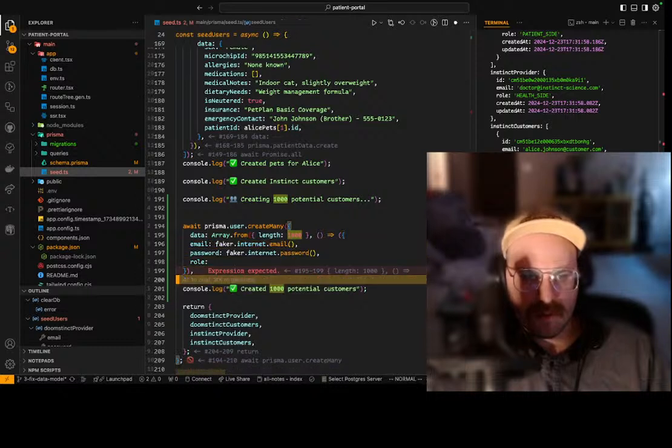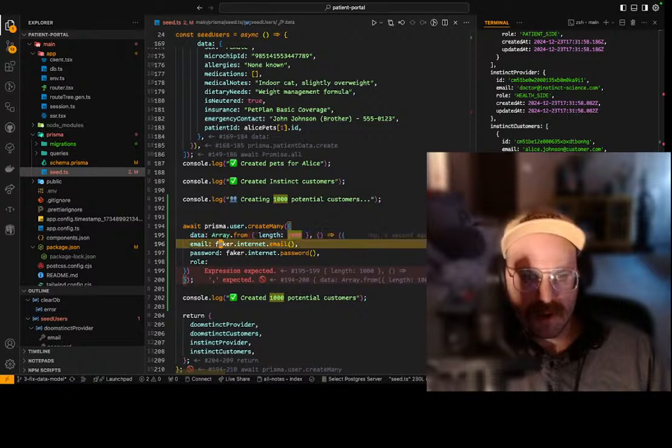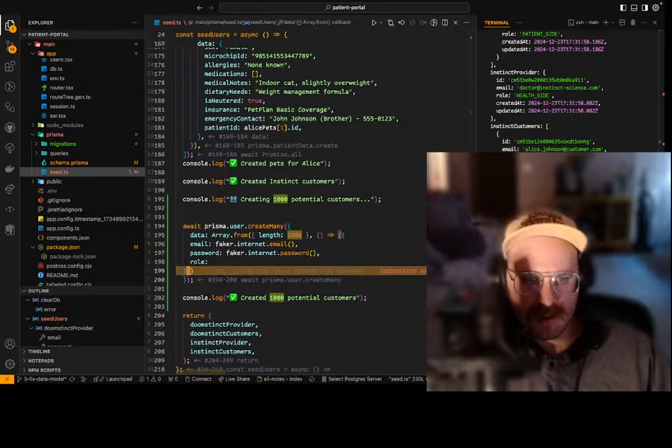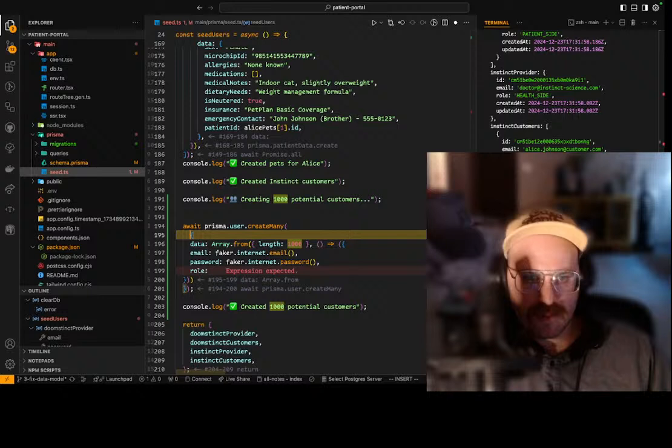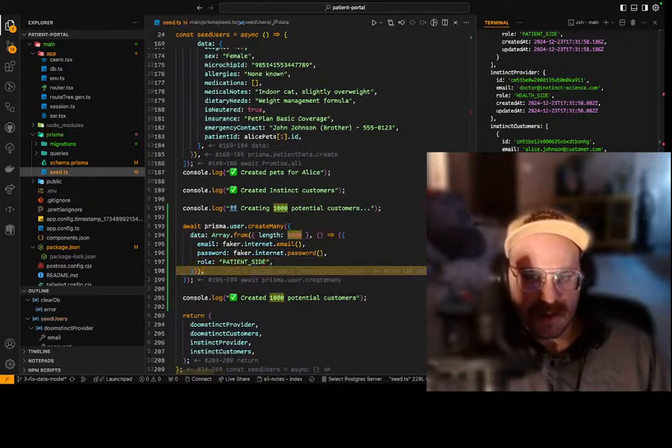Come on. What's mad here? Array.from. Missing that. This looks right. Create many. Oh, I don't have a role. Patient side. And now let's see how fast that runs.